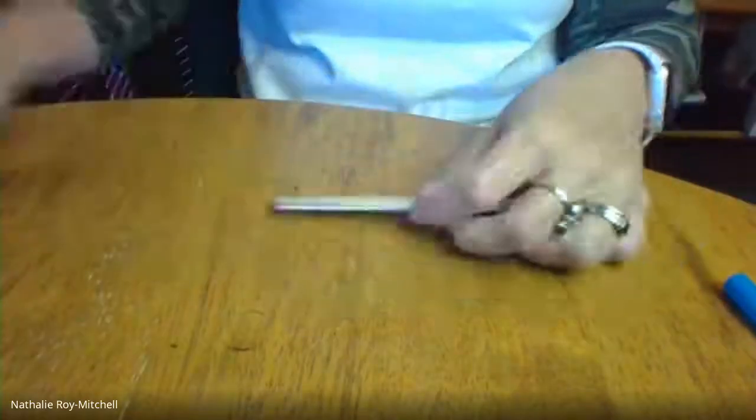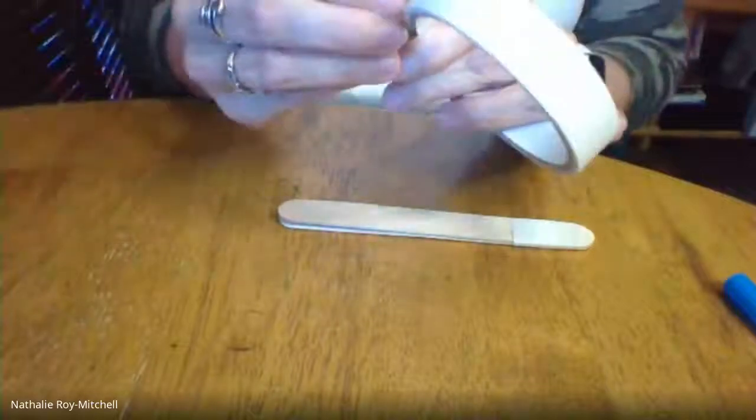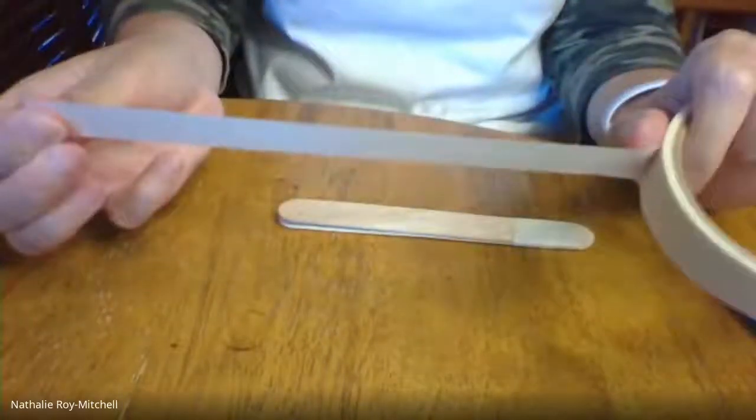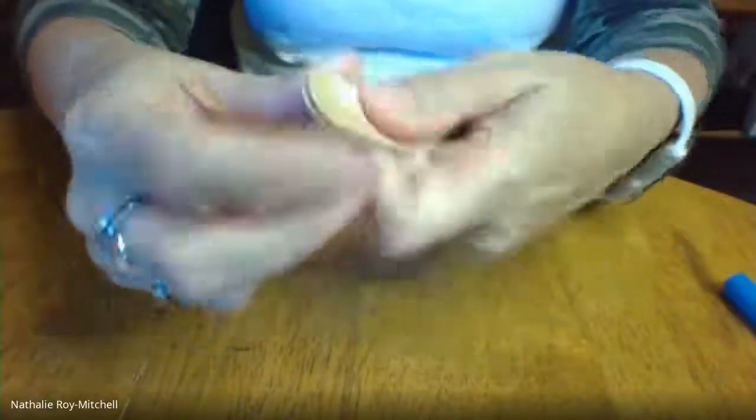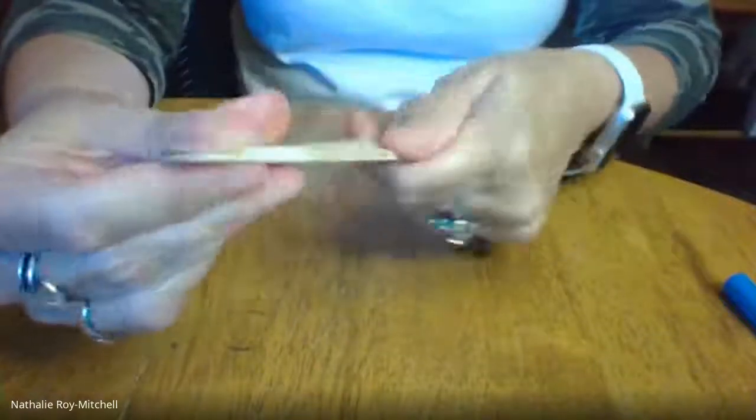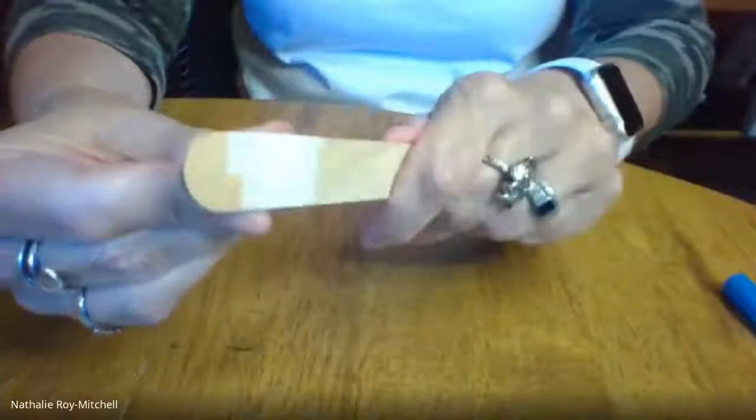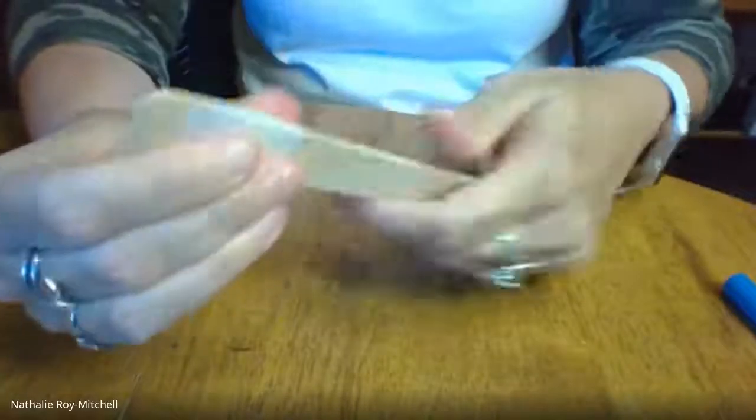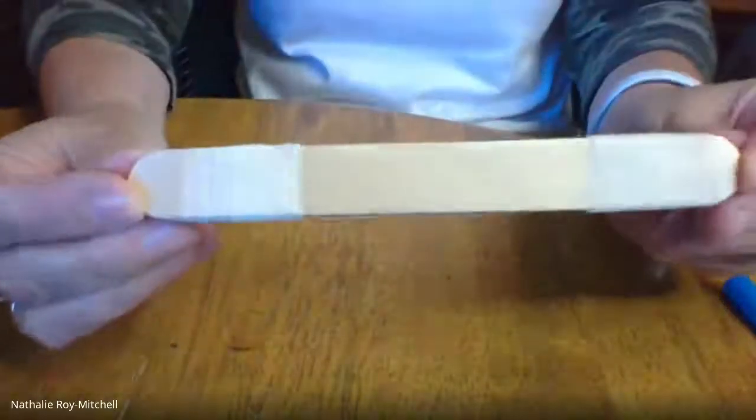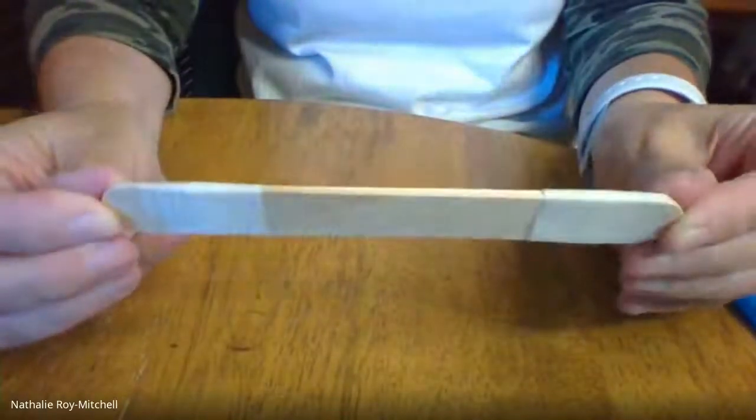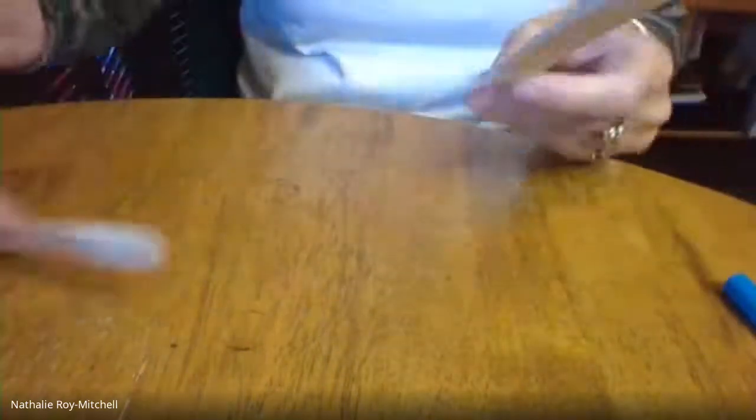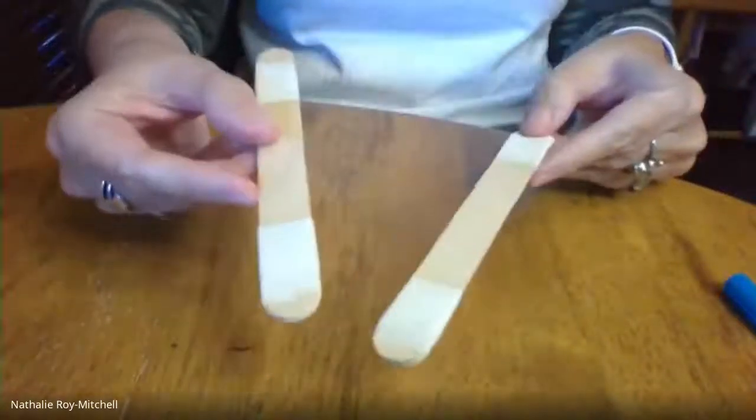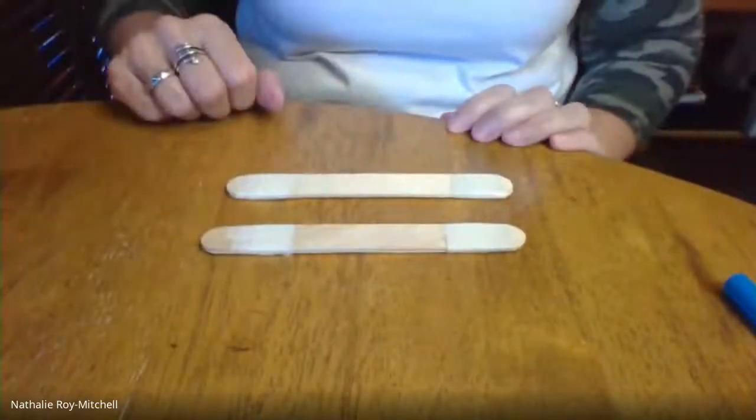And now I'm going to do the same thing on this end with once again another eight inches or so. Doing the best I can to make these as tight as possible. And this is what it ends up looking like when you're done. Once you're done with these two, you're going to take your next two and do the same thing with them. So now you've got two of these equal and we're going to use these to make our base.